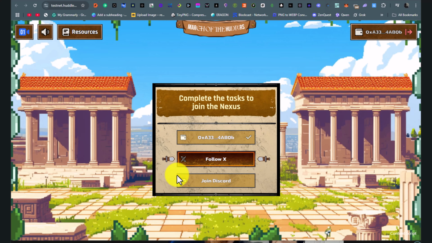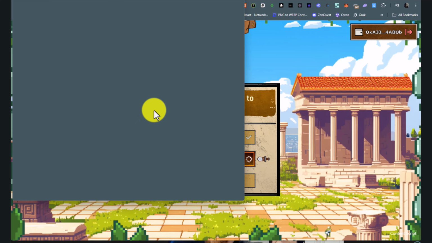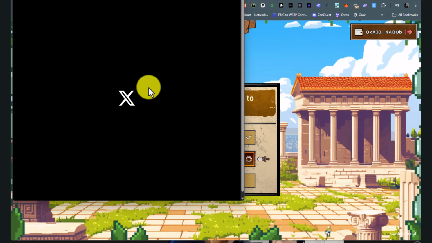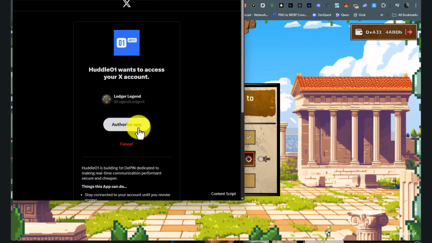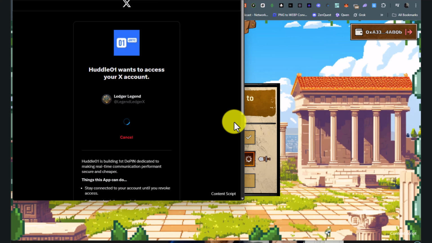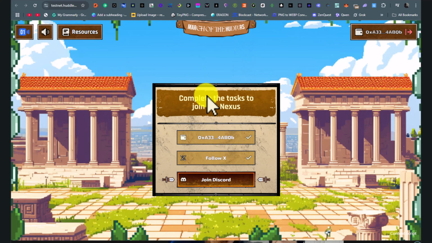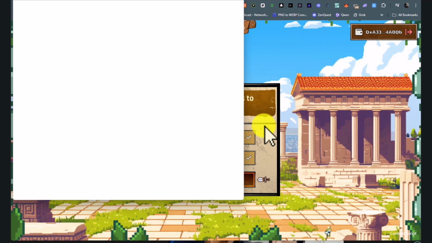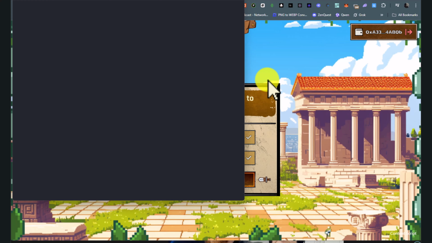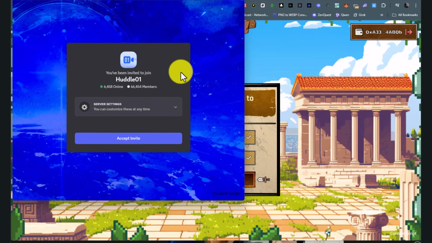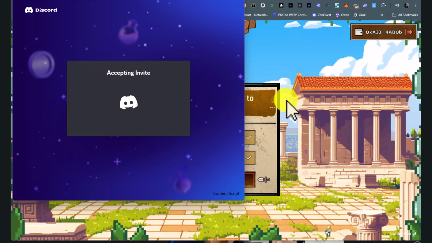So wallet is connected. Now follow the X account and click authorize and done. Now click join Discord. Click accept invite.